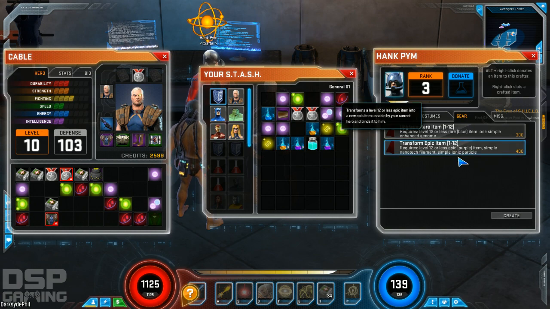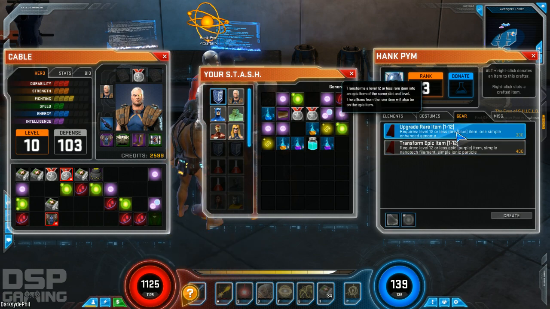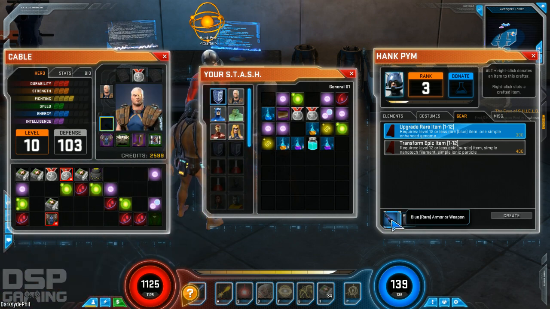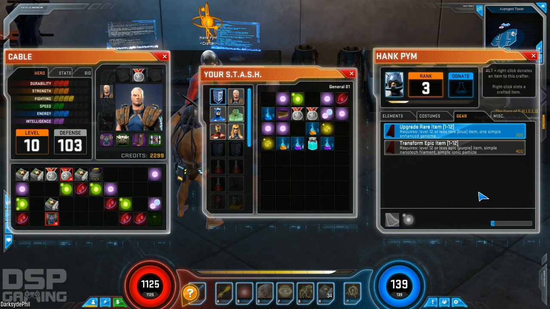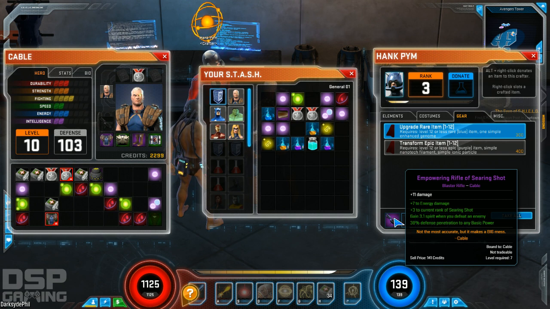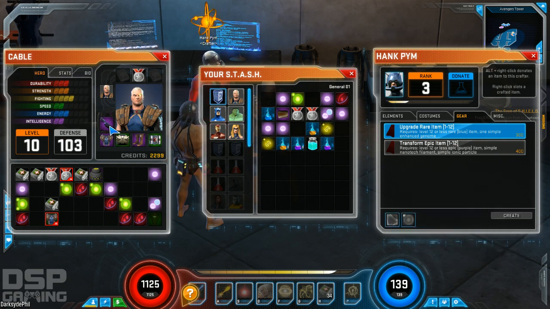Now for gear, I need to upgrade a rare item. I'm going to upgrade my gun. What does it need? A simple enhanced genome. Here we go. It's gonna make my rifle epic. Nice. Look at that. Plus 7 energy damage, plus 3 to current rank of Searing Shock, gain 3.1 spirit when you defeat an enemy, and 38% defense penetration to any basic armor. Very, very nice.